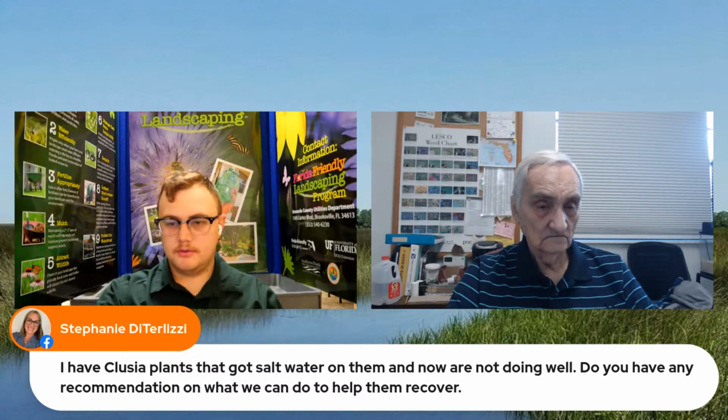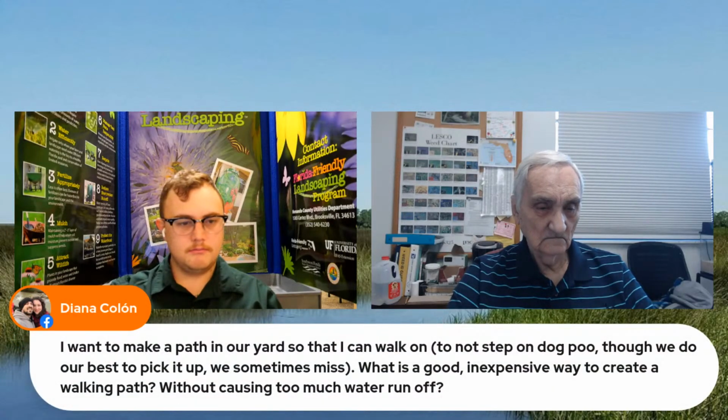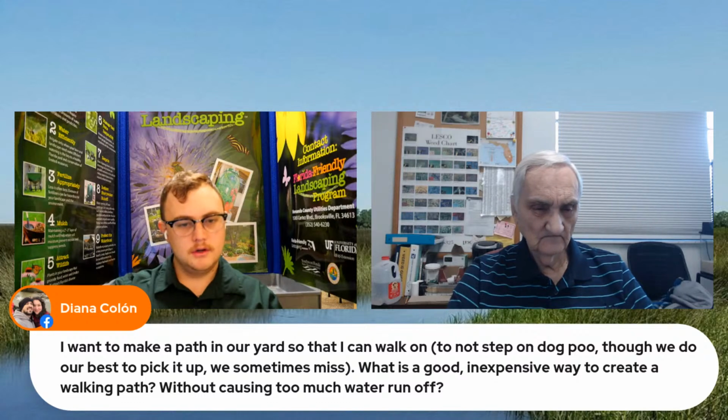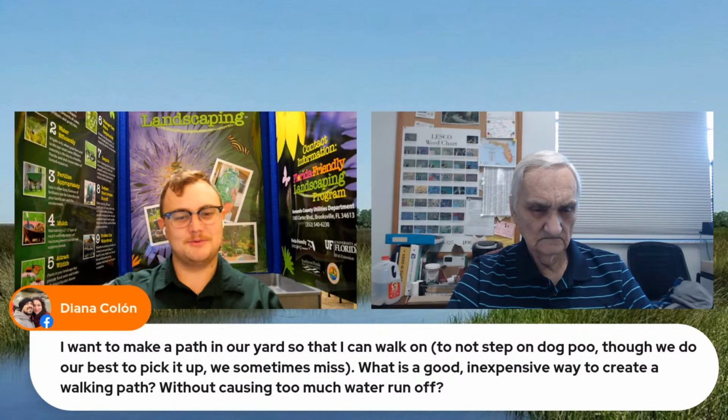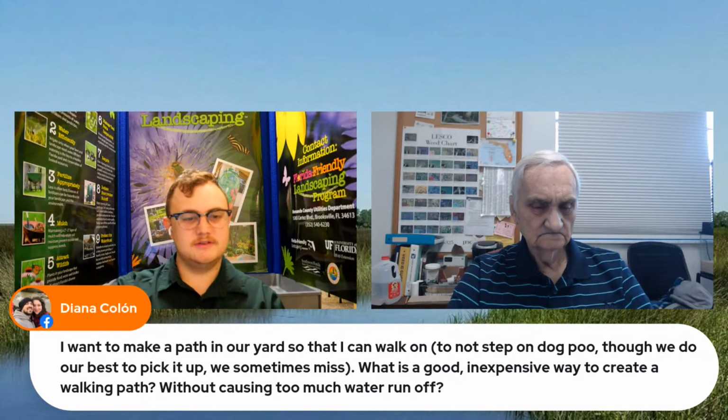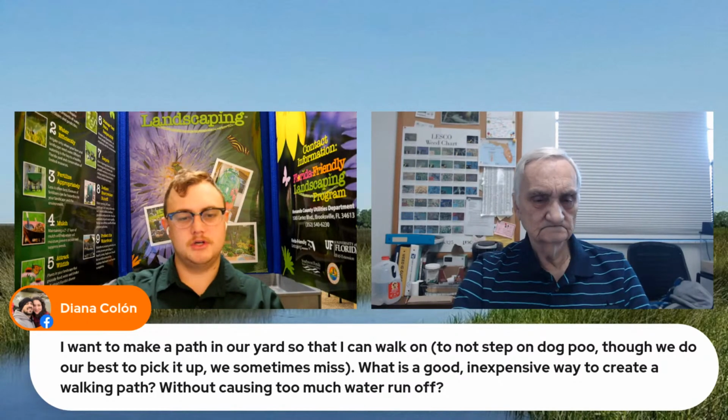Anyway, we have another question from Diana who says, "I want to make a path in our yard that I can walk on. Doesn't want to step on her dog poop. What is a good, inexpensive way to create a walking path without causing too much water runoff?"